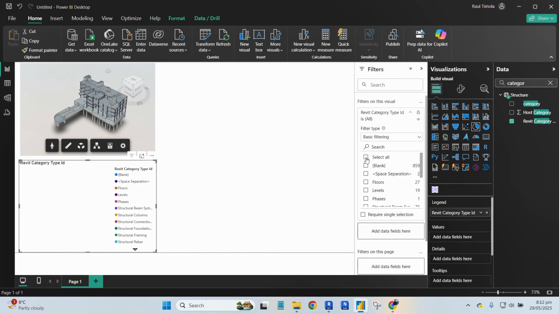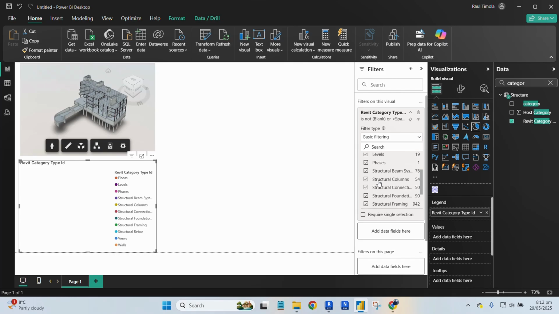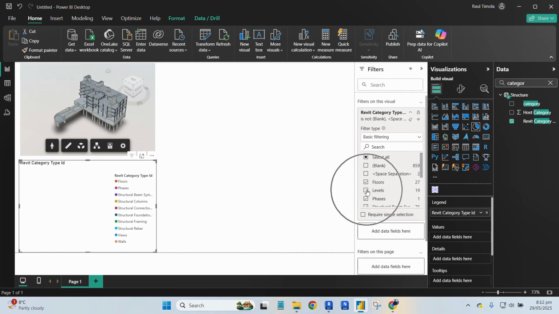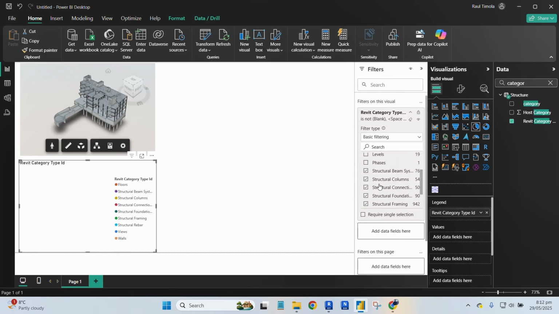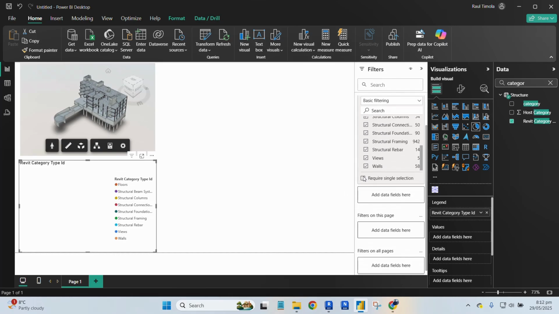I do not want to show the other elements like blank. So I'm going to select check all, and then I'm going to uncheck the blank. I want to uncheck space separation. I want to uncheck anything that doesn't have anything to do with the structure. So I'm going to uncheck levels, uncheck spaces, and views as well. There you go. And as you can see, it's now updated here.